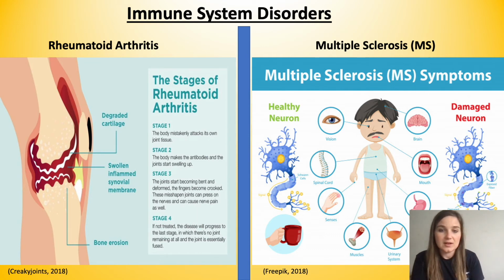Symptoms can include fatigue, vision problems, tingling and numbness, muscle spasms, mobility problems, pain, depression and anxiety, sexual problems, bladder issues, potential bowel problems, and speech difficulties. Possible risk factors include, again, your genes, so running through the family, lack of vitamin D, so sunlight, again smoking, teenage obesity, and viral infections, and it is more common in women. Diagnosis for multiple sclerosis can include MRI scans, neurological examinations, blood tests, and lumbar puncture.